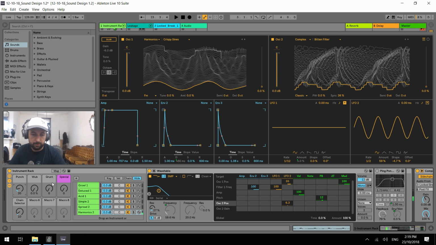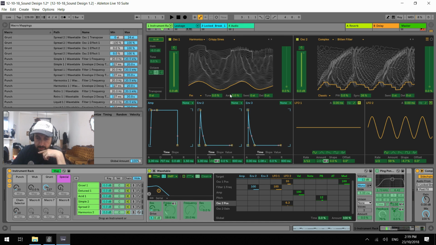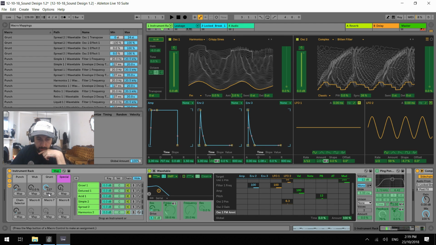Okay, let's play with the grunt. Is that attached to anything? No. Harmonics. We'll just stick with the FM classic and modern are really good things for these. So we'll chuck that on the grunt.